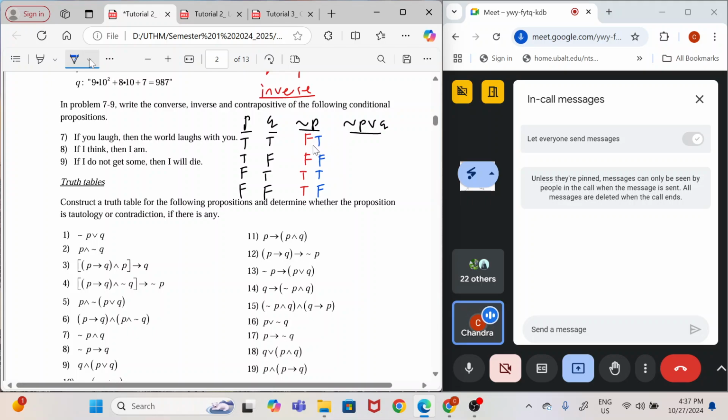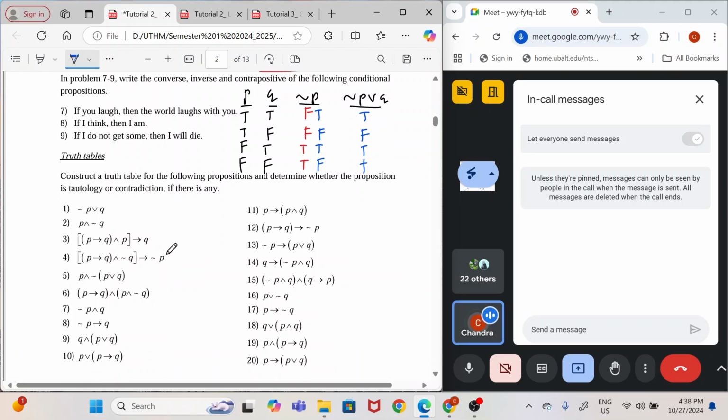So now this is all. Then all means you have option. Poison milk, you will drink milk, you will live. You're not dead. This one is dead. This is you are living. This is you are living. So that's how it goes. Construct the truth table for the following proposition and determine whether the proposition is tautology or contradiction. So this is neither. For tautology, you should have all TTT. Contradiction, all FFF. This is neither. So you have to check like this.